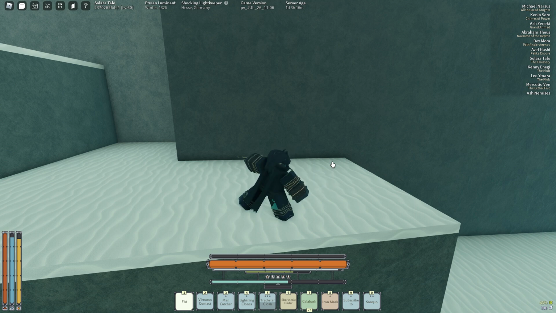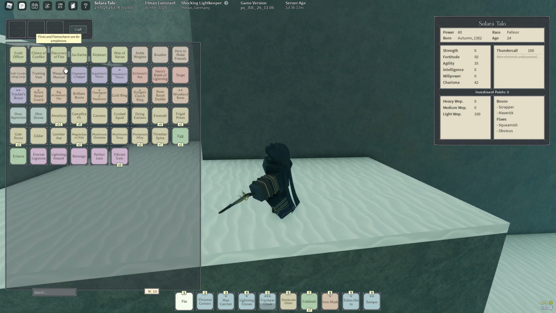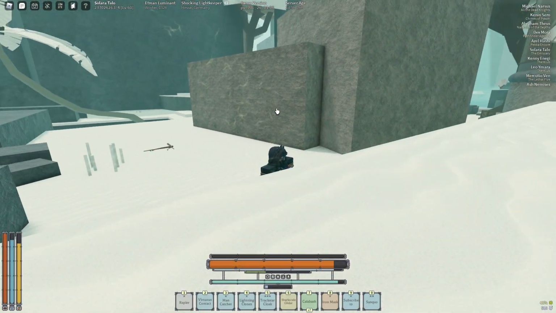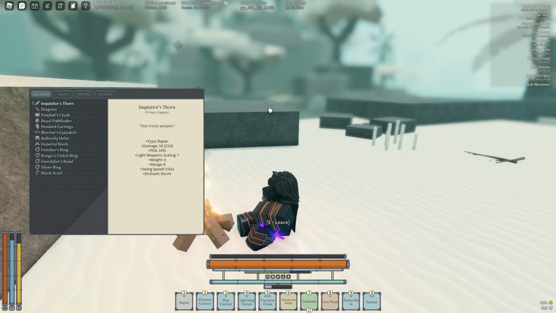And 100 Thundercore. You can see my boons and flaws. I don't really care about my boons and flaws that much, but there you go. You can copy my stats if you want. And for Lightning Cloak, I recommend you put 3 Eternal Lodestones on it.